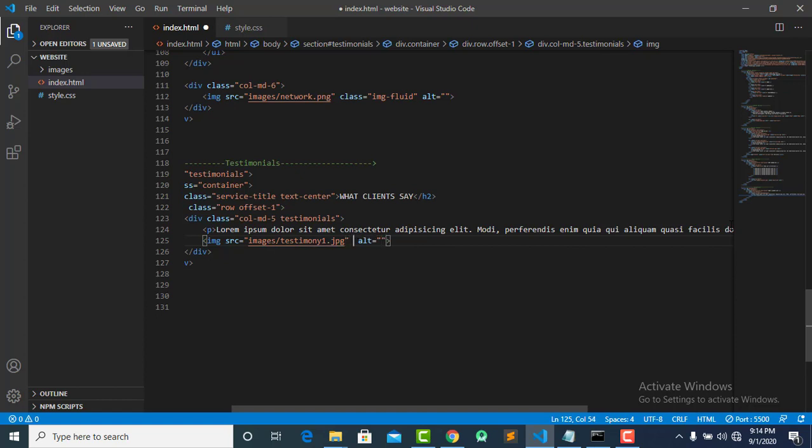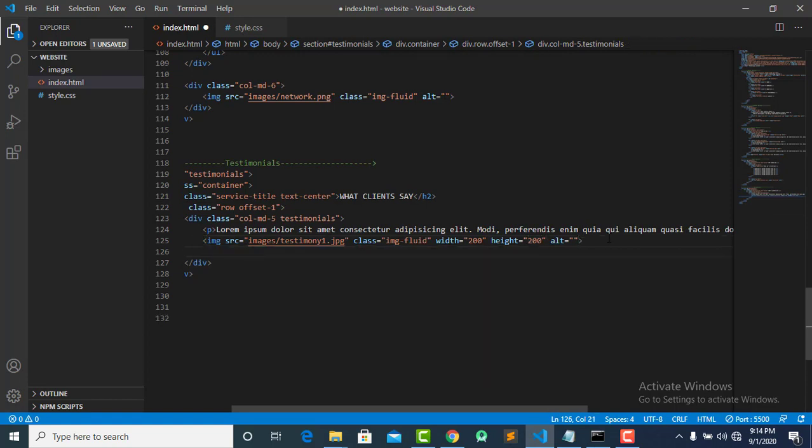I'll give it a class of img-float, bootstrap class. Then I'll give it width 200, height 200.